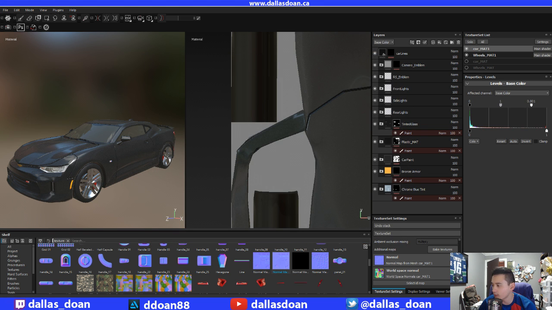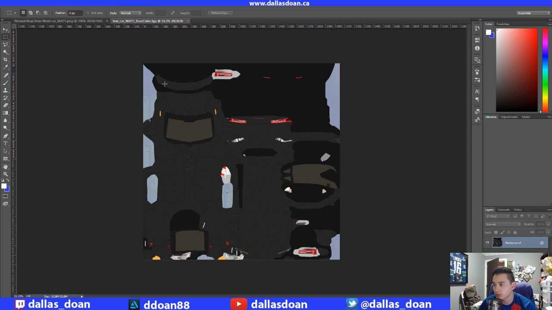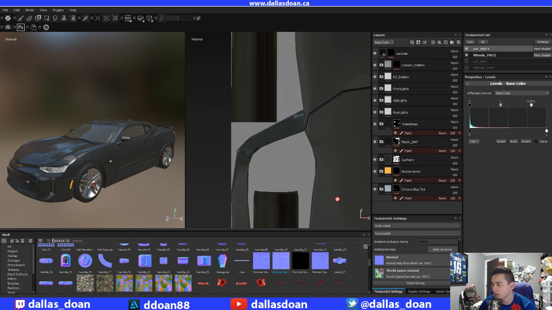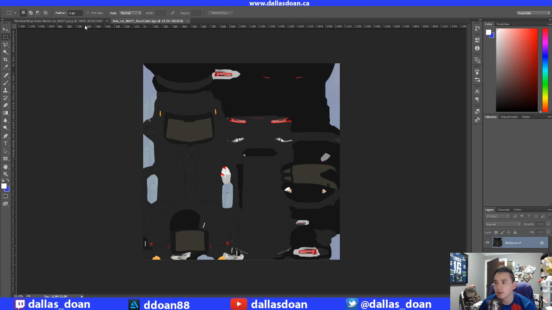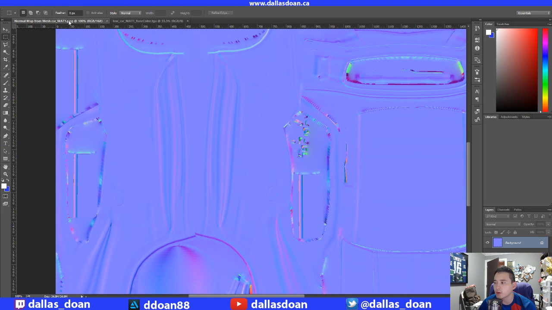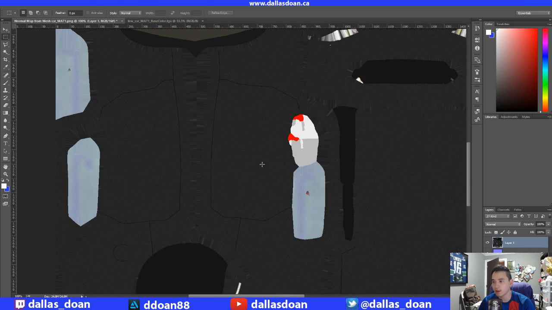So if I overlay my base color here, okay, hold on. Is this baking out at 2K? Okay, it's fine. This is at 100%. Okay, yeah. So if I just take this right here, overlap it.